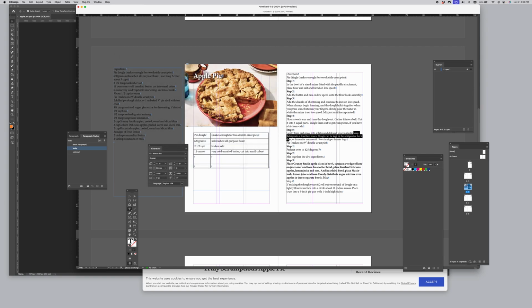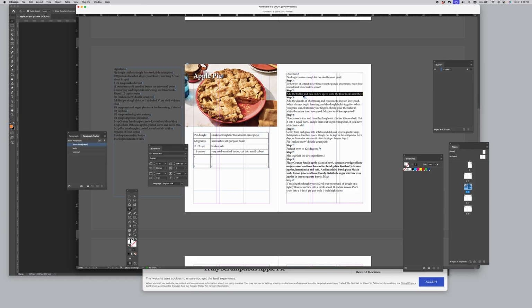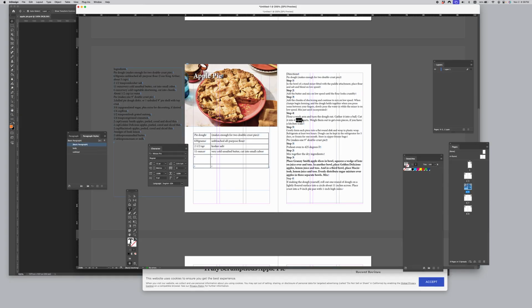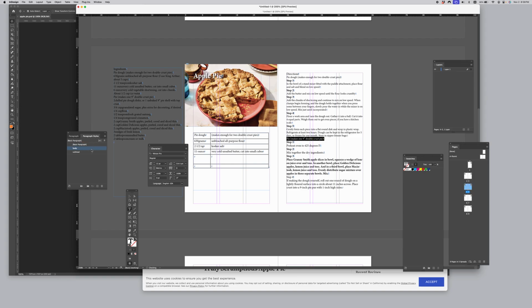So now, everywhere that I want to have body text, and ideally work your way through and set all of those before you make too many decisions, so you know what kind of space you have to work with.